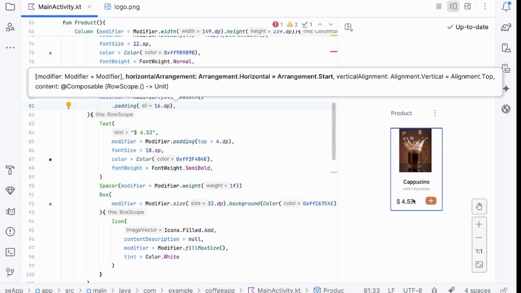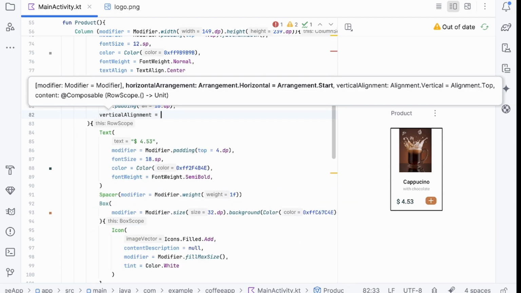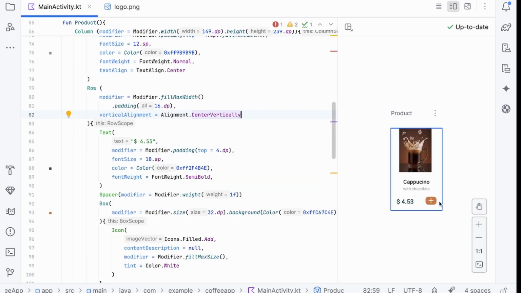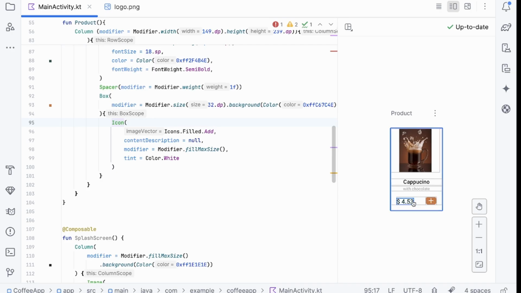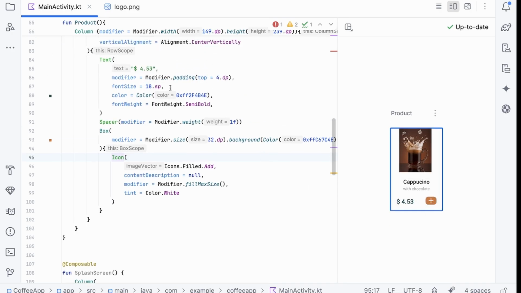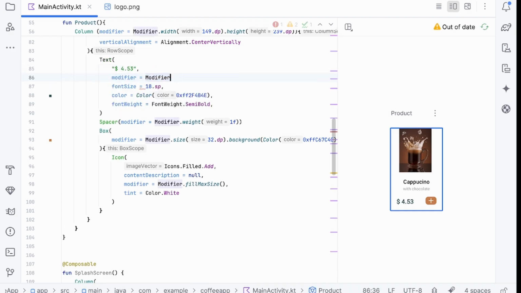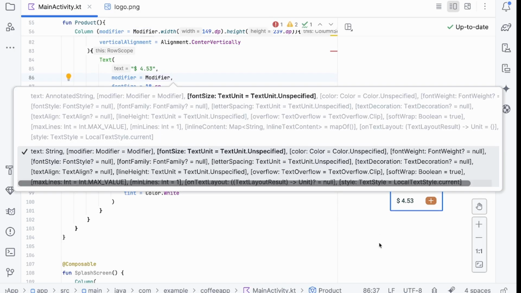You can see some top and bottom misalignment is there, so I can use vertical alignment, center vertically. And there's no need of padding top, so I just remove the padding. Now it looks better.